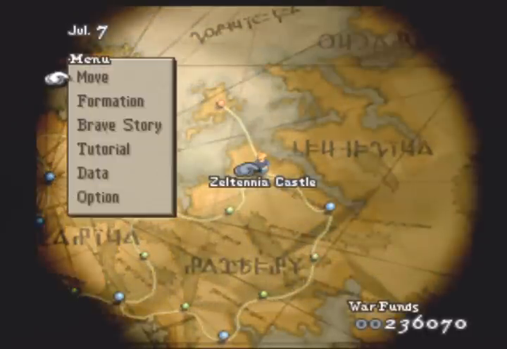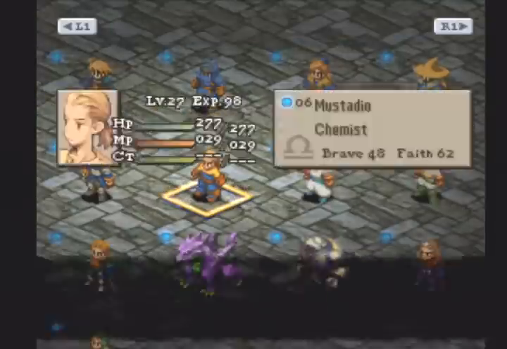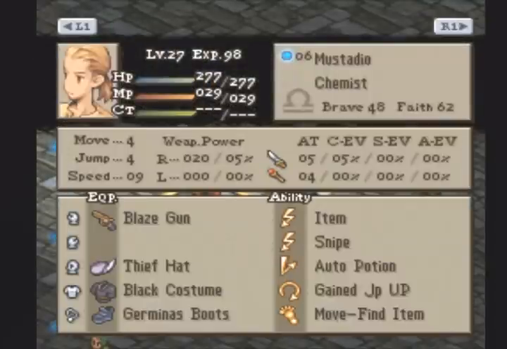So, the only changes I made to my party, let me show you. Mistadio, I've equipped with Move Find Item and the Germanus Boots. You want to have him with a jump of 4, and that's the way I decided to do that. So, there we go.